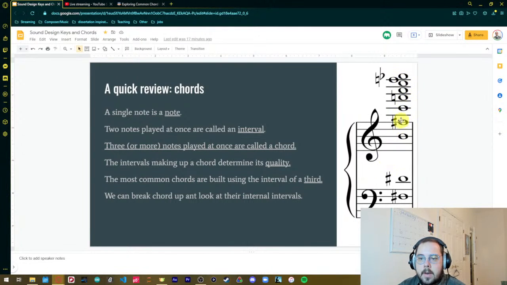So we have C, D, E, F right here. So F, G would be on the space, A here, A, B would be on the space, C here. So again, we have these 3 notes right here, all in thirds. You can usually tell when looking at staff music, because notes that are a third apart are all going to be on lines, or all going to be on spaces. Whether or not that's a major or minor third depends on the accidentals that we see. But again, they'll all be on a line or space if they're in this root position.